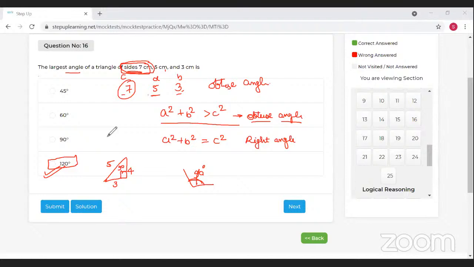If they ask for the smallest one, then they will be asking the question for the C people. They will not ask you such type of question. For smallest, it could be any angle. Fine. So then there will be certain other question, and that question will not be of aptitude. It will become your typical 9th standard or 10th standard question.